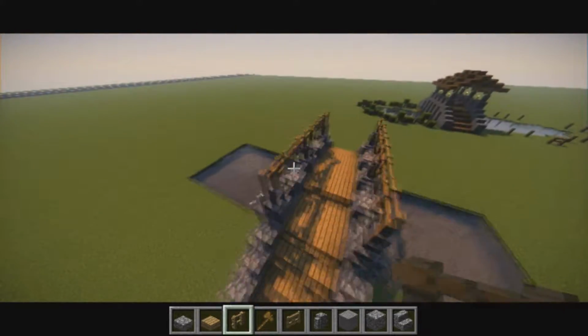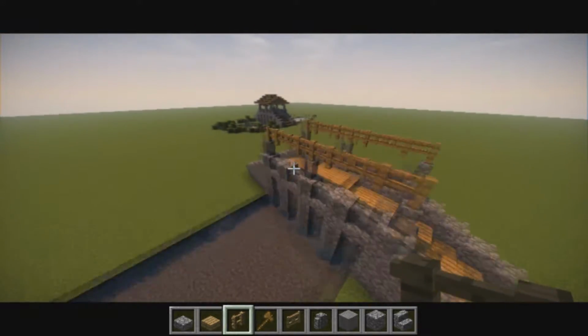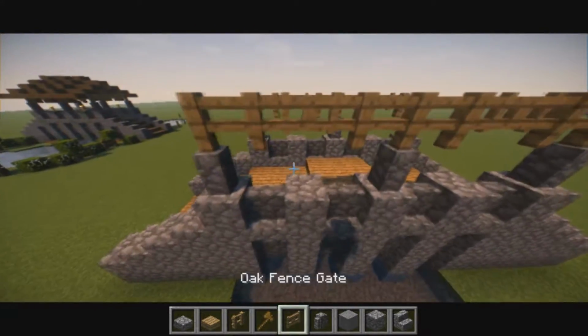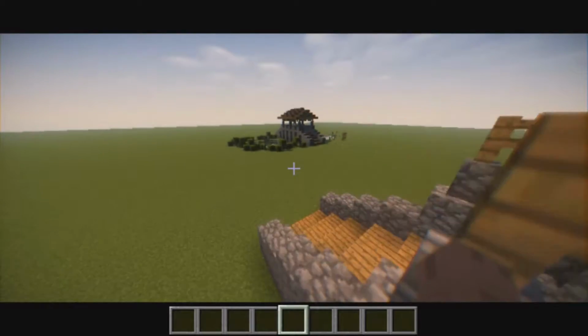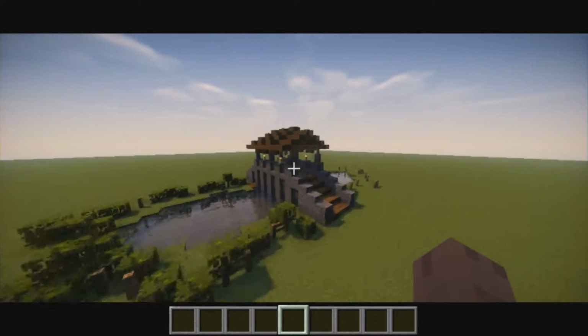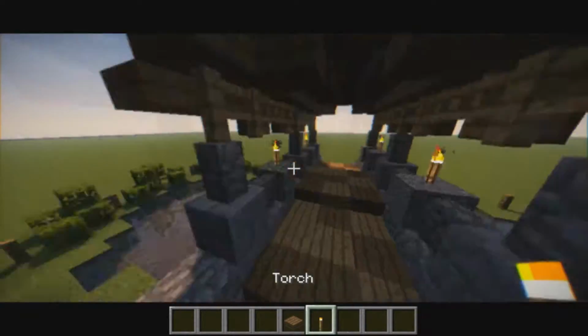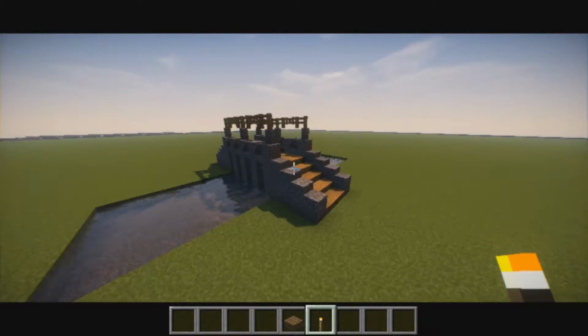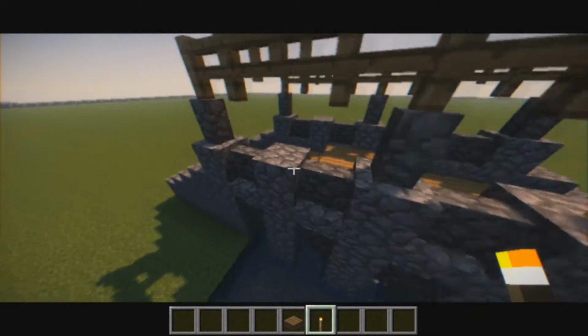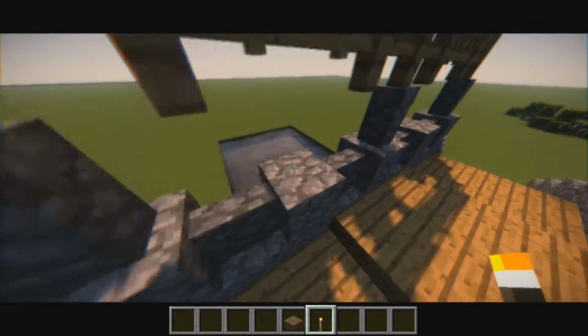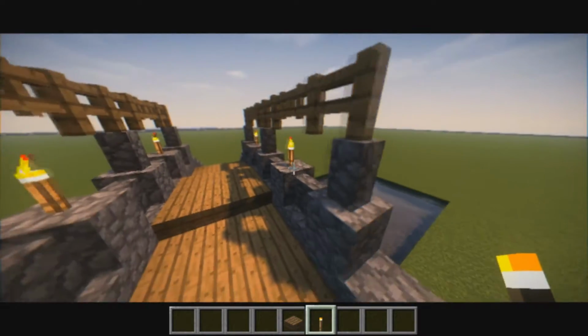Awesome. Now, we are basically completed with the actual build, and let's just grab our torches. So, we'll go back over here, and we need to grab our slabs. There we go. And always place torches like this. It doesn't really do much, but it does something.